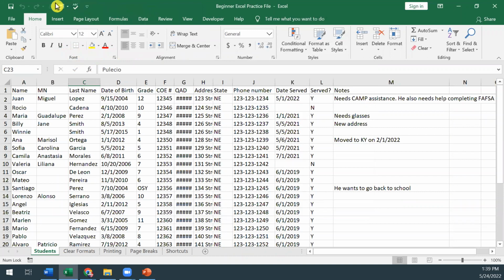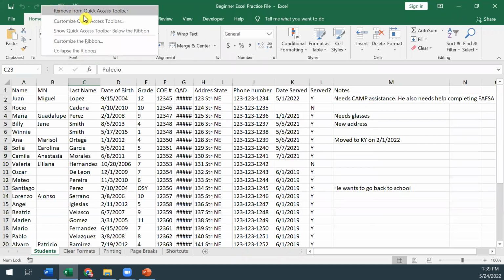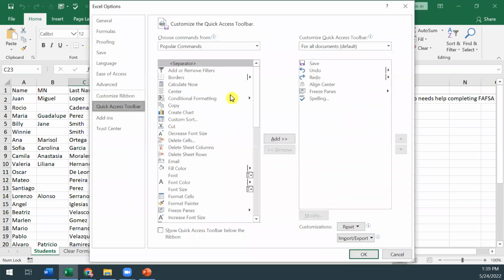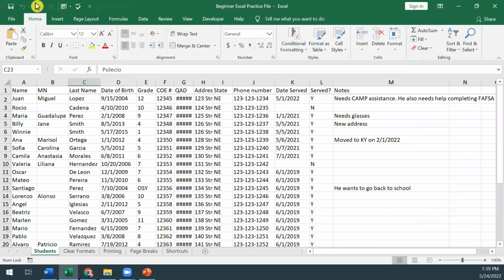You can also do something else. Let me right click and go to customize quick access toolbar. If, for example, you have too many up here and you want a separator in between them, you can add a separator. For example, here you can move up on the right side. It's got a move up arrow. You can add that separator in between align center and freeze pane. So let's try that. Okay, so on the top left, you see there's a separator.